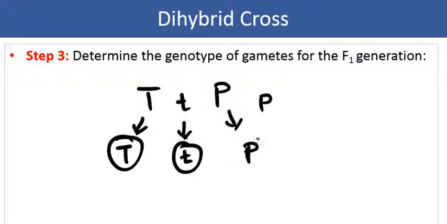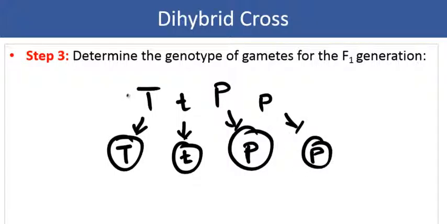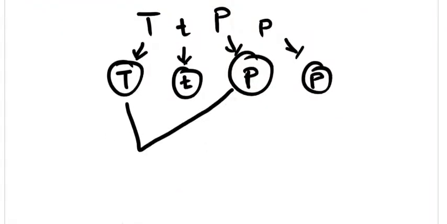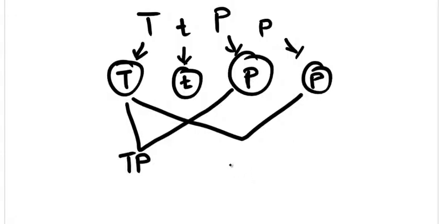right? And in doing so, it can combine with either member of another allelic pair, of another gene pair. So this dominant allele, the allele that produces tallness, can actually combine with the dominant allele for purple flower color to produce a genotype that looks like that. And it can also combine with the recessive allele for white flower color to produce that genotype.